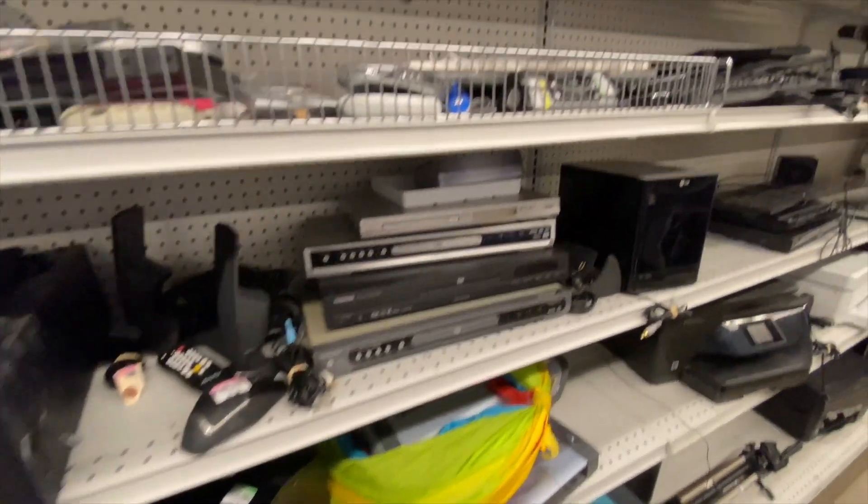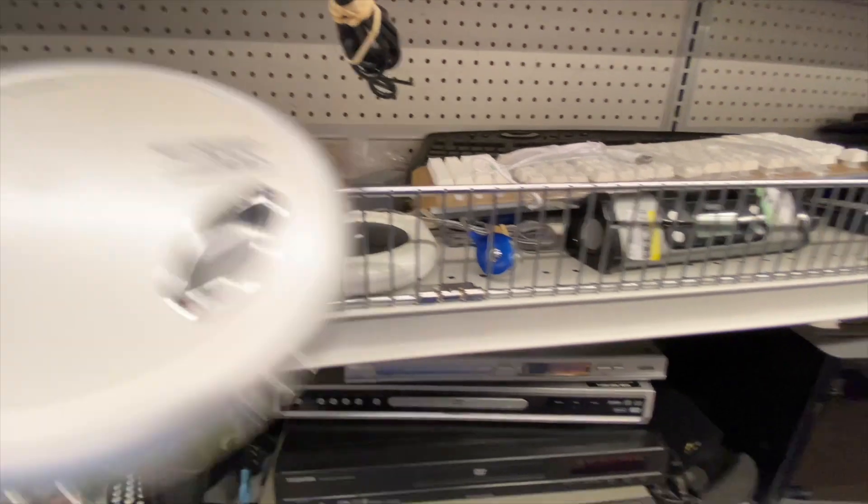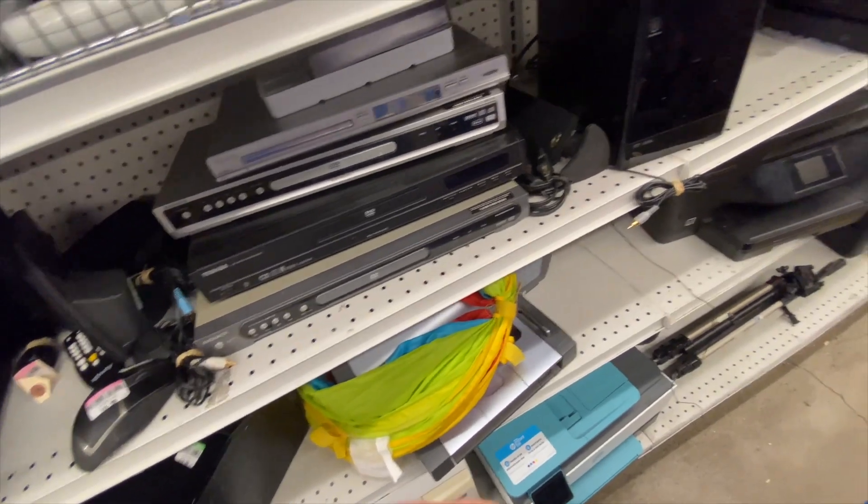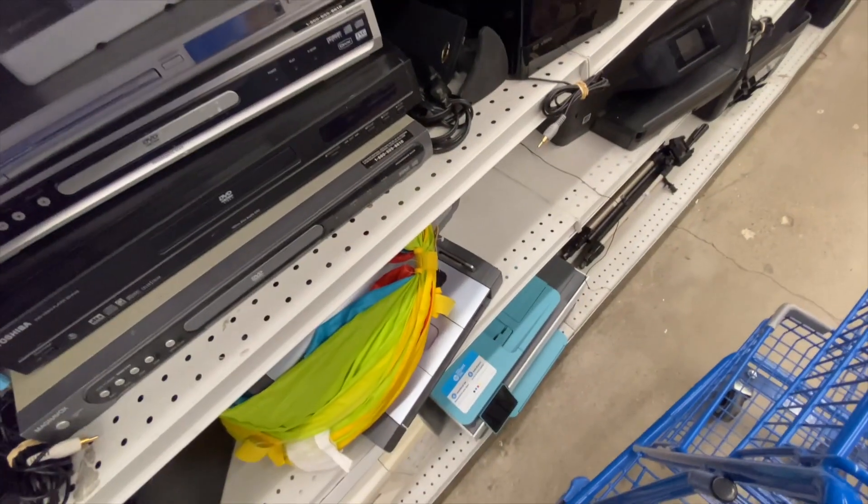Board games are a trickier category for me. I discovered they were worth looking into when I was about to throw away my old Office Monopoly game — turns out it was worth over $100. Now unless I see that exact game or something that stands out, I avoid the category. But I did find this Speak Out game sealed — the one where you put the orthodontist things in your mouth. I paid only $1 and they're going for about $17 online.